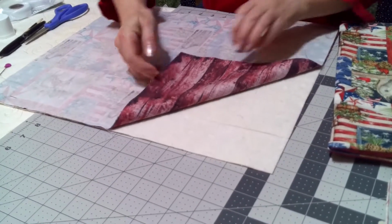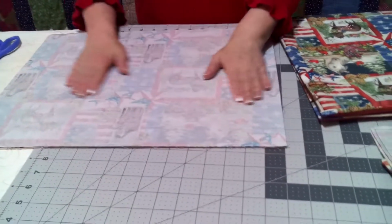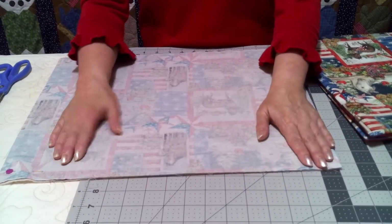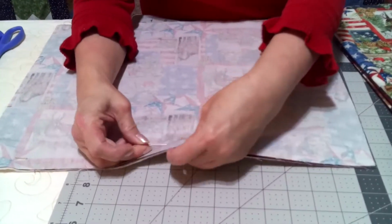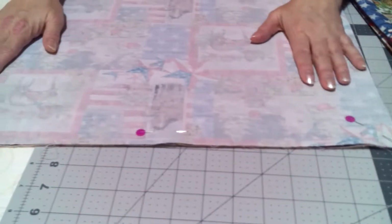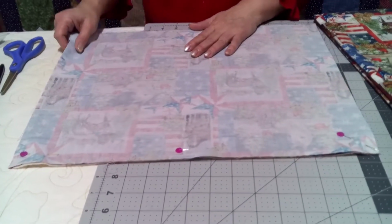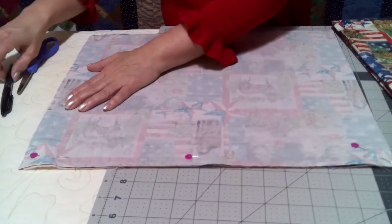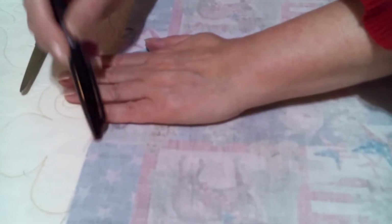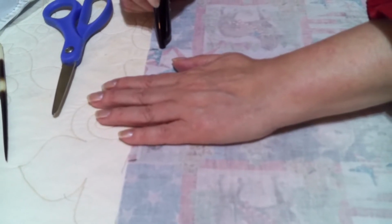It just makes it a little bit more secure when I go to stitch it, and you'll want to use your walking foot on your sewing machine. So when you've got them layered up and pinned together, I like to use a lot of pins. And the basting spray, I think, just helps to keep the fabric from crawling across the top of the batting. You will stitch, I've marked here with a friction pin, enough room to get my hand inside the placemat and turn it right side out when I'm finished sewing.